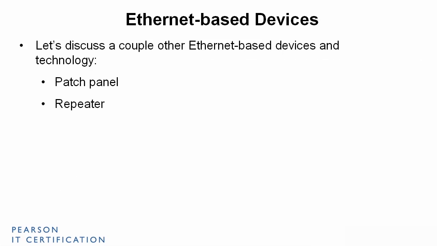Another device is the repeater. A repeater can help you to repeat the signal over copper. Copper signals can be sent 100 meters or 328 feet when you're using twisted pair cable, which is the most common. But sometimes that's not enough. Sometimes you need to repeat the signal. If you have a powered repeater, you can do that. You can increase the signal by almost 2 times.